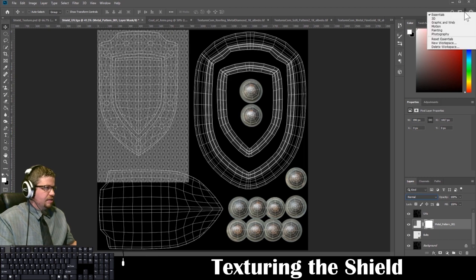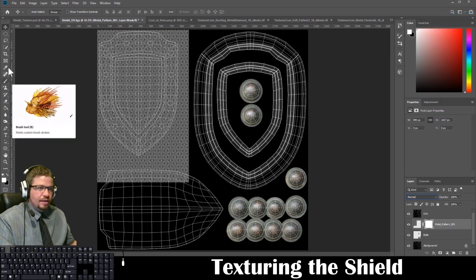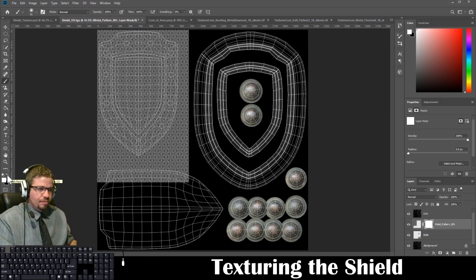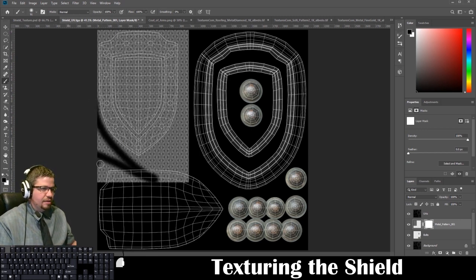And just in case I'm still in my 3D mode, by the way, you can just change that to Essentials. And brush. Don't know why my keyboard shortcut wasn't working. There it goes. And white will show and black will hide. So I'm going to switch to my color black, and this will automatically change as soon as you turn on that layer mask. And now you can just paint out what you want. And if I want to bring this back on, I can just grab my white color and paint it back on. So it's a super, super useful tool.